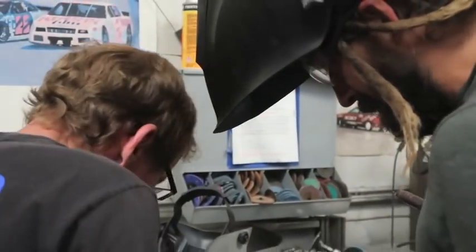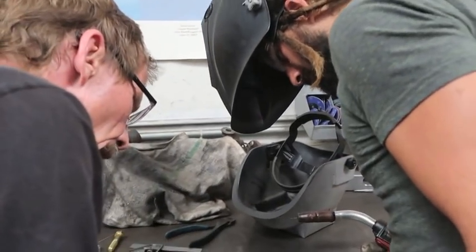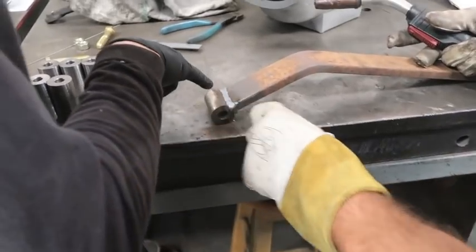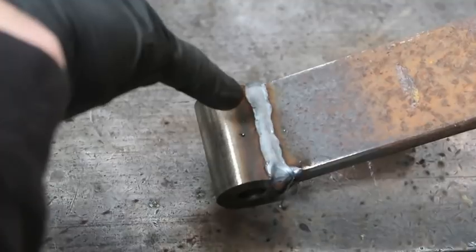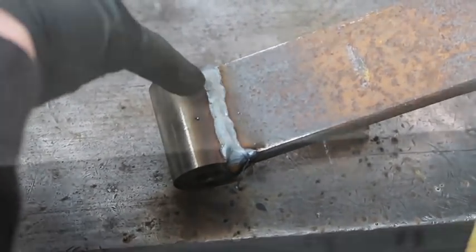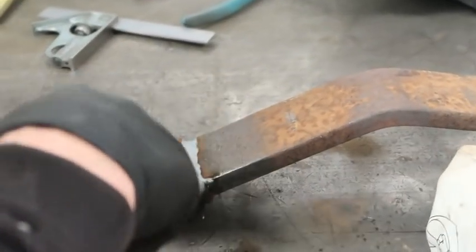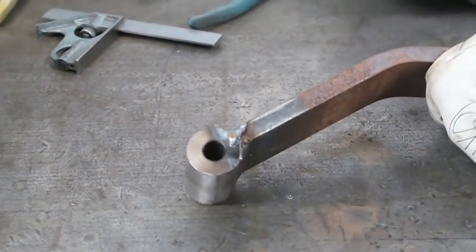Not bad. A little jiggly. And you're a little slow. See how you're undercut? Your machine's set pretty high right now. But you're a little undercut. See the crown on that? Yeah. We don't want to be jiggly. No jiggles. So all that tells me is that can all be cleaned up.